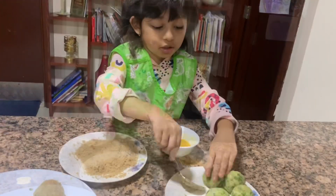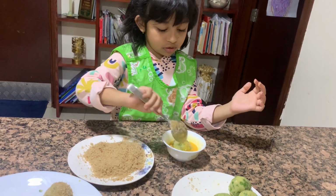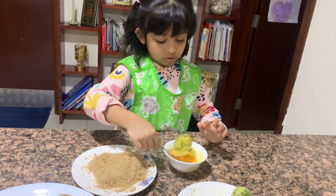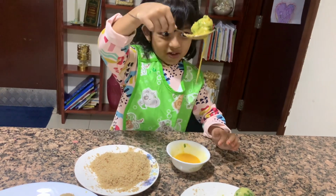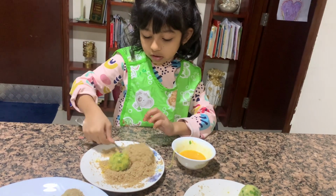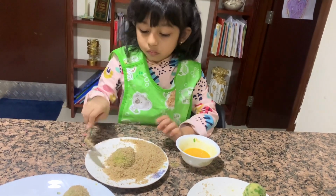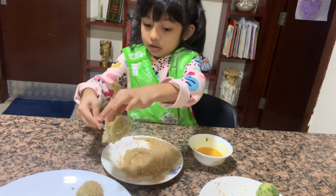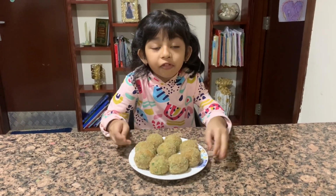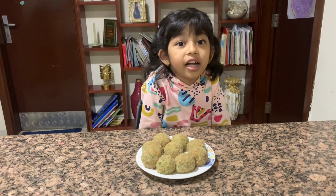Like this. Balls are ready. We will fry them on medium flame. You know how to fry? Ask an adult to help.